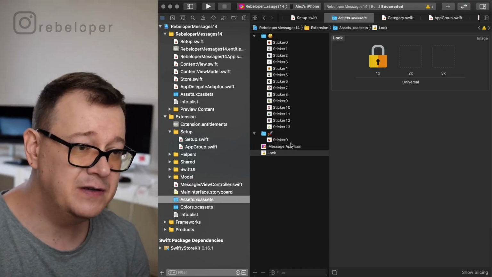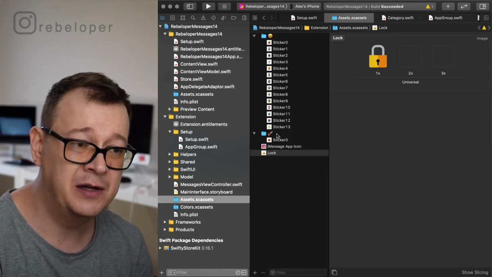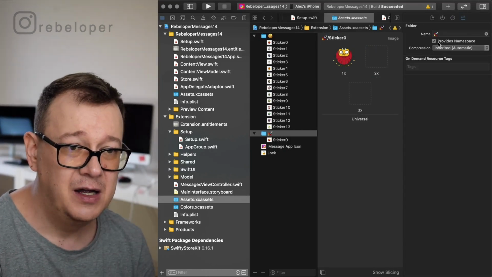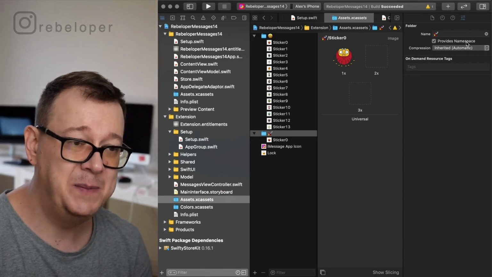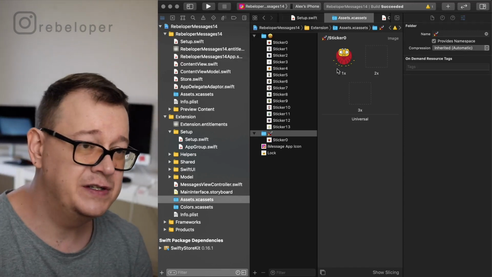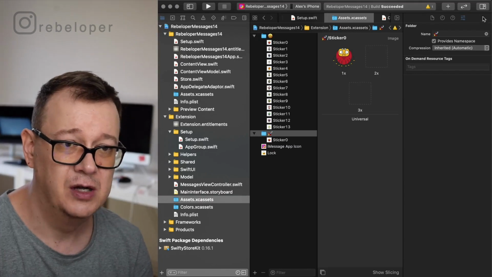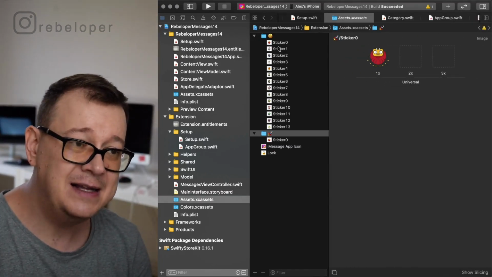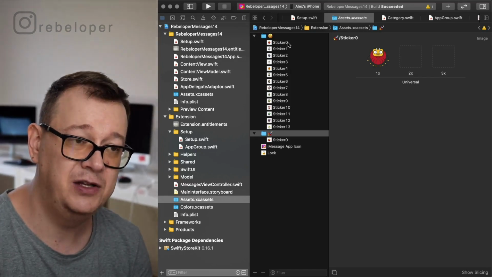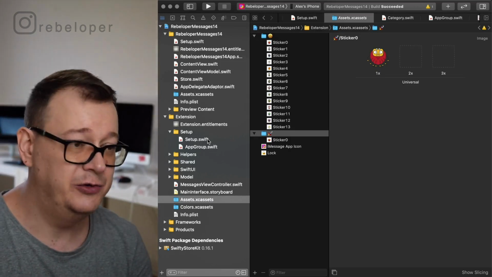As you can see here, we also have a second category, sticker 0. Now, if you are creating a new category, make sure that these folders, let me just go there, are checked for provides namespaces. So this is really, really crucial. Yeah, and you could just simply provide the 1x version of your sticker. You don't have to do all of the other stuff. And basically that's it. You create your categories, you add in your stickers, make sure that you have the base name, and you count from 0 till up to whatever count you want.